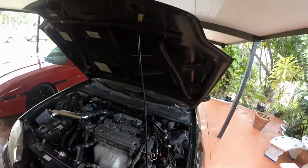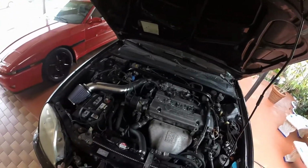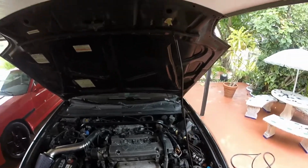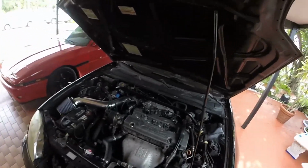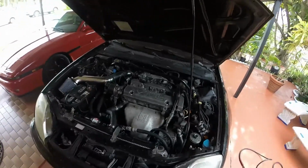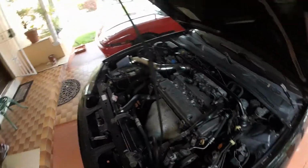But if you weren't over that rev limit, sometimes it would just randomly remember that the CPS was bad or something. It would just get a bad signal or whatever, and the car would just stop revving over 3K, also causing it to run extremely rich. I would even hear as if this car had a crackle tune on it or something when the issue started occurring. So we're gonna finish getting this off, get our wheel off, and then we just gotta move on to disassembling the rest of the stuff.